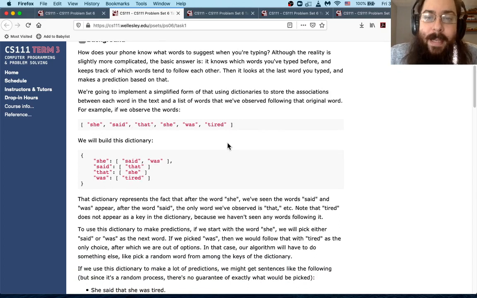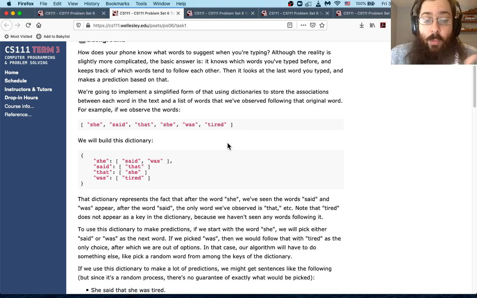And we're going to build a dictionary out of them. Surprise, surprise, this week's problem set is about dictionaries. So we're going to build a dictionary where the keys of the dictionary are the words that were typed. And the values of the dictionary are lists of words that were observed to follow the word that was typed. So in "she said that she was tired," the word "she" appears twice.